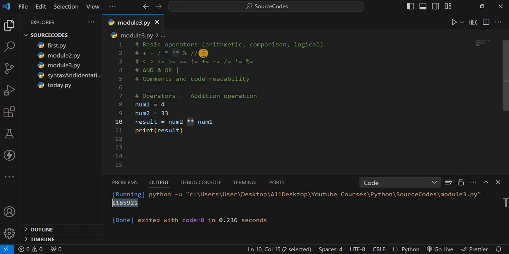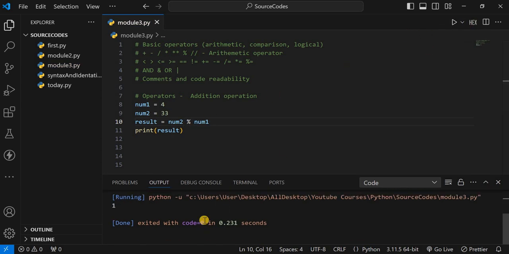So all these operators we have here, the plus, the minus, the divide, the modulus, are arithmetic operators. That means they are used for arithmetic, just the normal thing we do in school. And one we haven't used yet is the modulus. Whenever you use modulus, it returns the remainder after division.